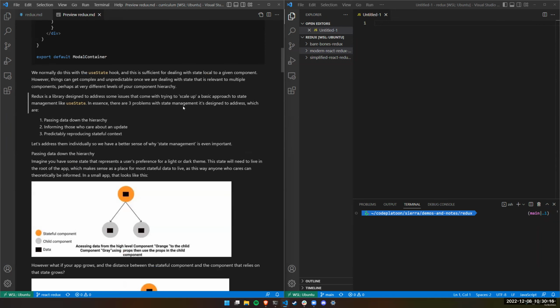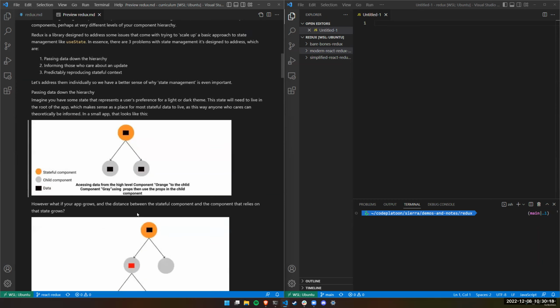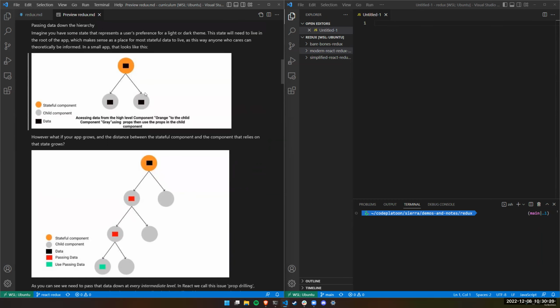But looking at this picture here, we're going to try and imagine, like, this one has a parent and 2 children, and this one has a parent and a few levels. But you just want to imagine what a website like Facebook or GitHub or some other React app might look like in terms of its component hierarchy.